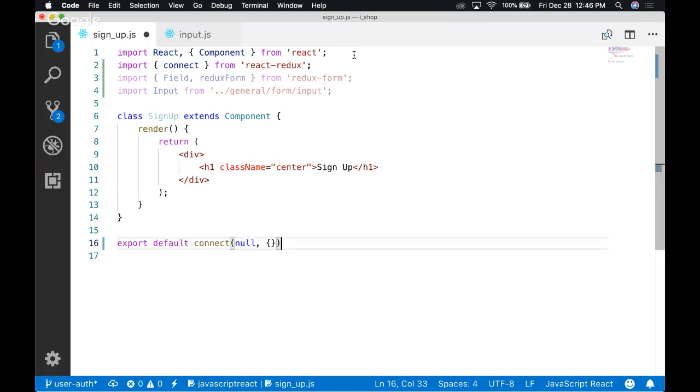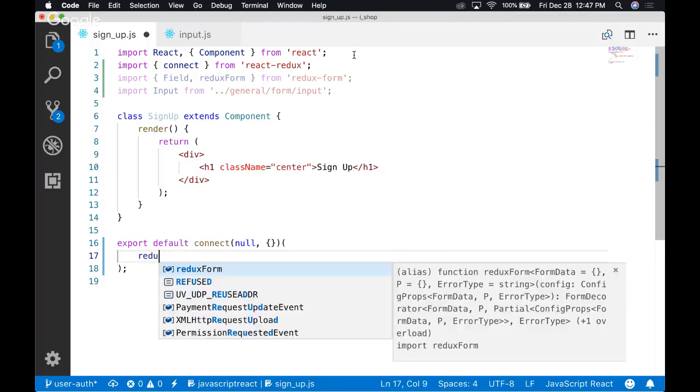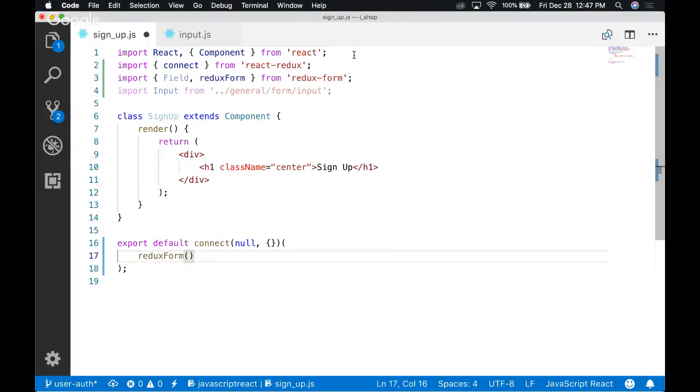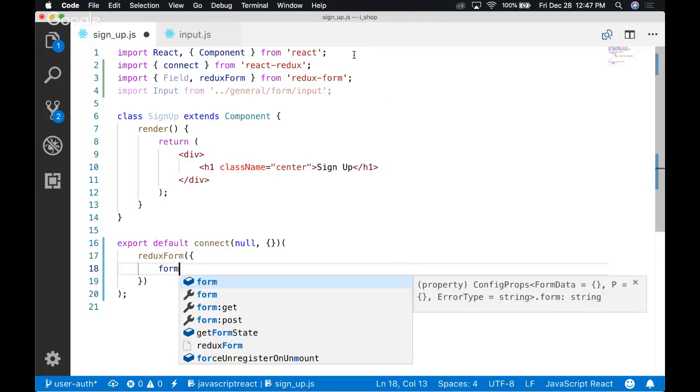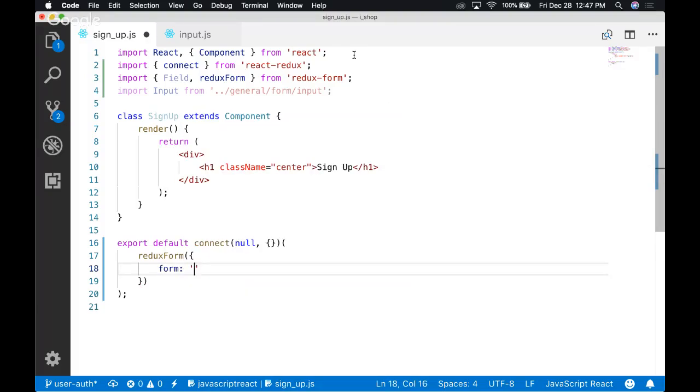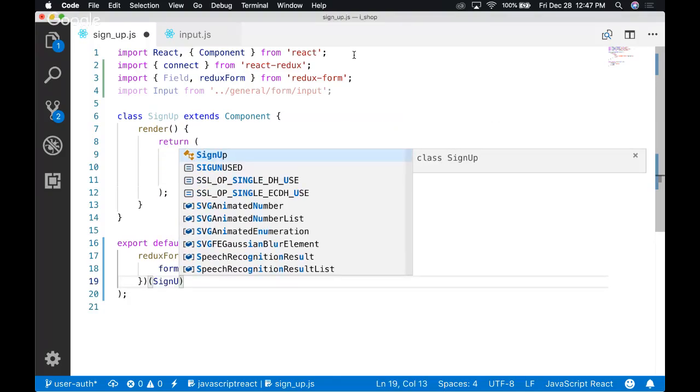And then we'll call the function it returns. And inside of that, we'll do Redux form, call that, pass that an object, and we'll say form is equal to sign-up, the form ID. And then Redux form returns a function that we will immediately call, and we'll pass it sign up.